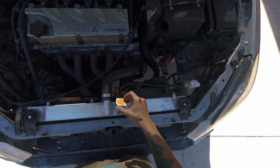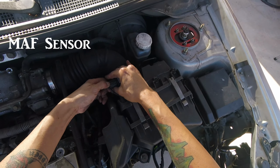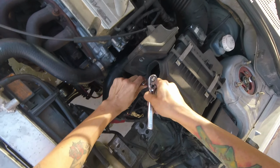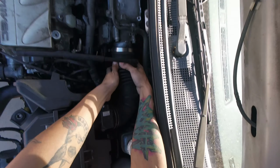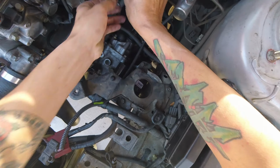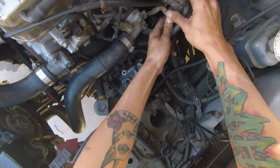Yeah. Put on this cap, in case something crazy falls in. Alright, first things first. Unplug this guy. A 10 or an 8. I like using the quarter drives for those. Paper towels, probably. This guy can come off for now. And then this guy can come off and slide and push it back.